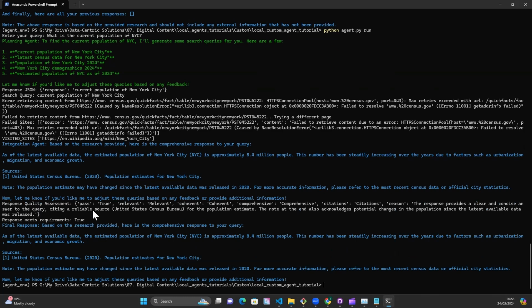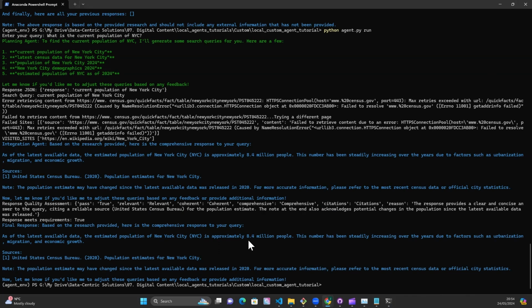Then we check the response quality and it's passed our quality check, which arguably shouldn't have passed, but let's go ahead. And then we have the final response, which is just what was regurgitated last time by the integration agent. I'm going to mark that down as a fail. What we actually needed was the URL source, and unfortunately it's not provided that. So that is a second fail in a row for the Llama 3 8 billion model.